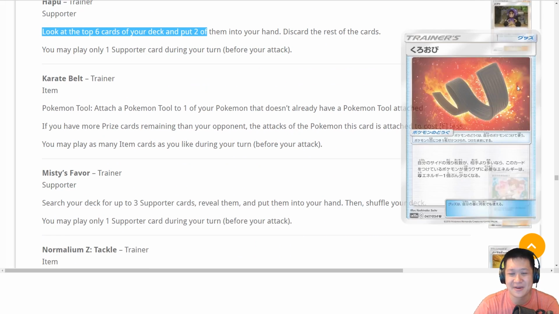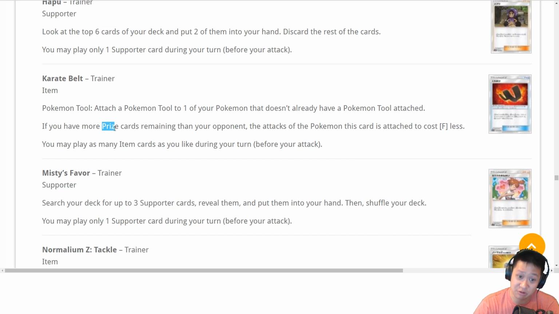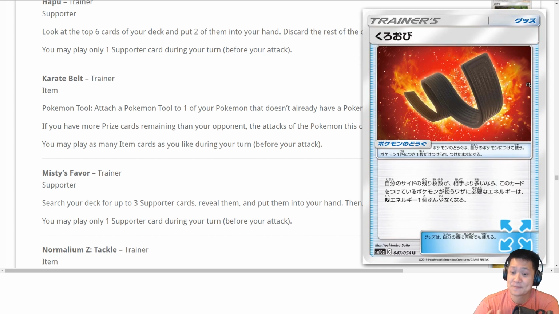All right, Karate Belt. You remember that Medicham needs this? So let's take a look. If you're losing, the attack of the Pokemon costs 1 fighting energy less. Yeah, a certain dragon uses this. So it's basically a counter energy. Now the counter energy is going away for fighting Pokemon, and those make a difference. We'll give you a 3 for sure.